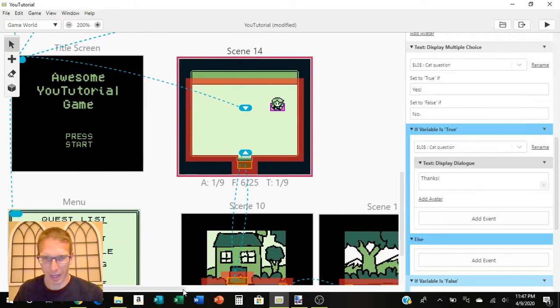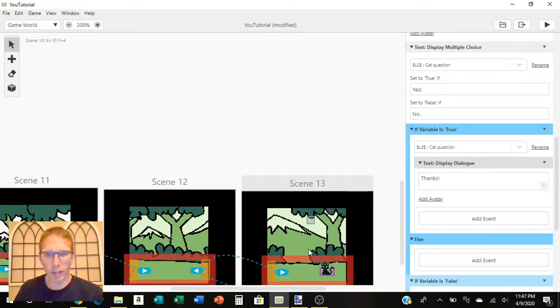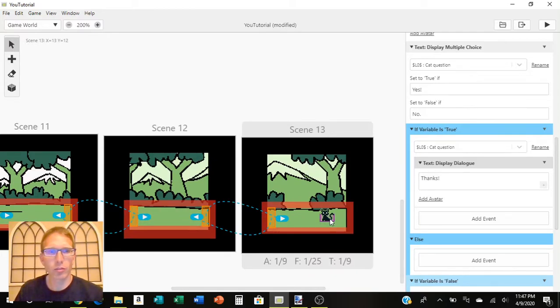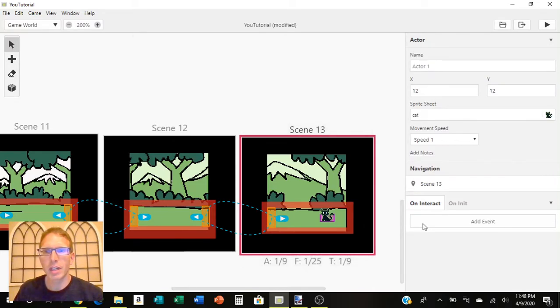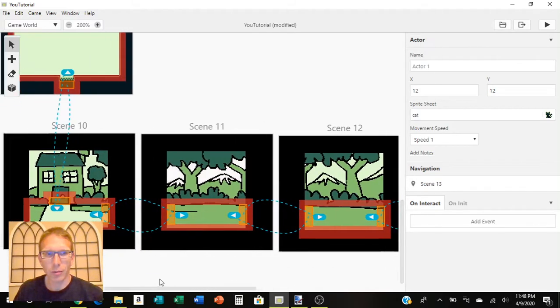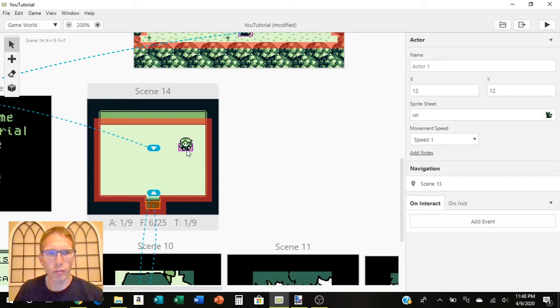We could have made the cat question a global variable so it would be accessible for everything, but right now it's only a local variable, so it only works for that one person over there. And if we want to do something else with this, like make the cat only appear after we've said we're going to go look for it, then we need a global variable.